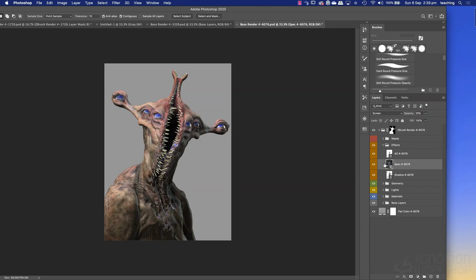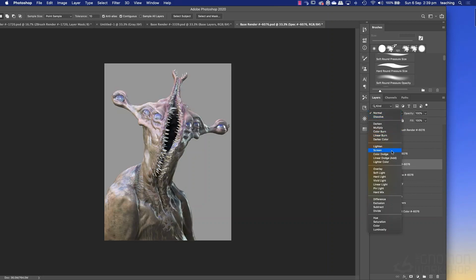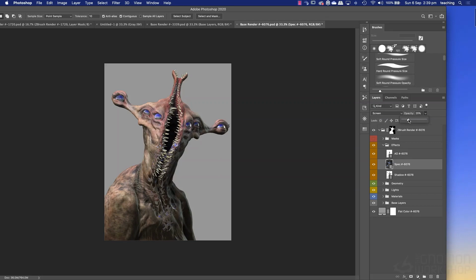The specular pass is essentially, if we turn this on to normal blending mode and 100%, you can see that this is just a chrome shader, which gives us reflectivity. It's very similar to what we did with the materials for the drool and the outer eyes, which again, we talk about in more depth in the chapter specifically on materials, but this just gives us a specular layer. And if we change this to screen again, and then dial back our opacity, then it appears to be a shine. Now, I'm going to show you a different way of making specular in the second part of this demonstration. So this is one method of doing it.